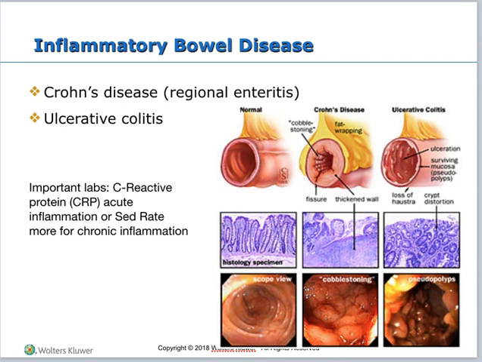So, assessment of inflammatory bowel disease. We've got to get a good health history to identify the onset, duration, and characteristics of their pain, diarrhea, urgency, nausea. Are they having a decreased appetite or anorexia? Have they experienced weight loss, bleeding? Is there a family history of these disease processes?